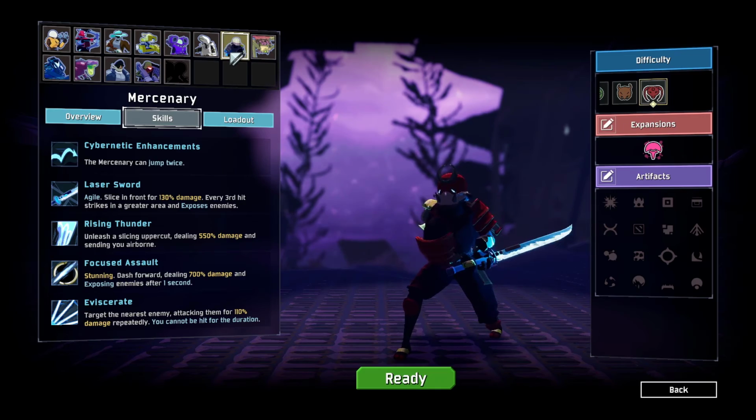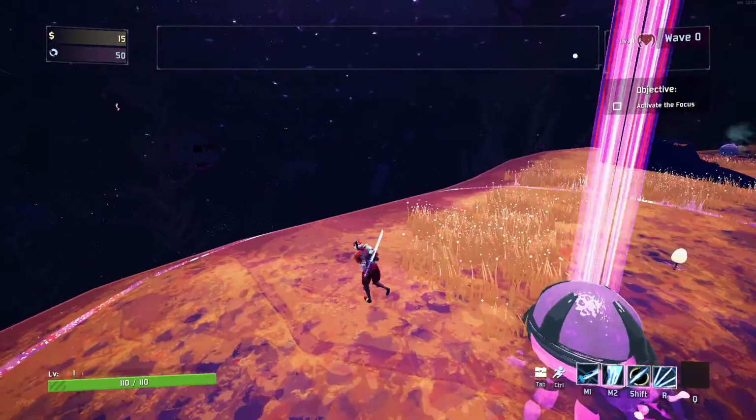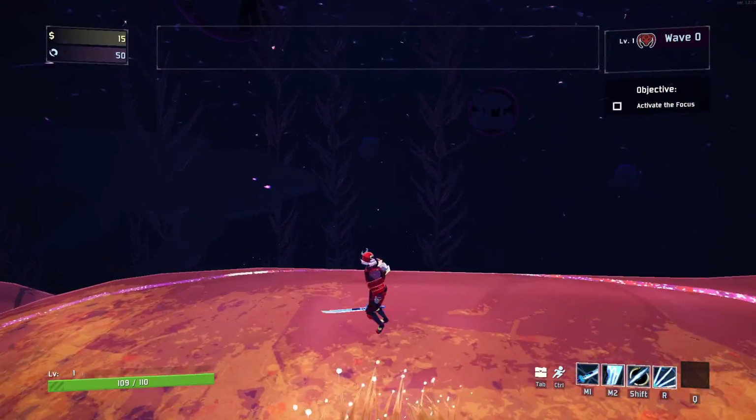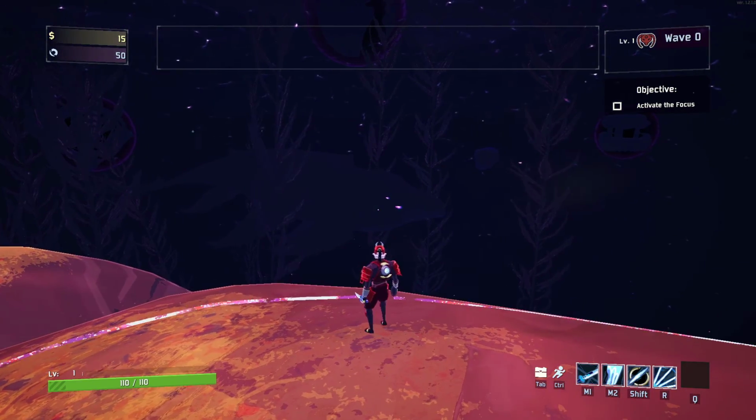Ow. Let's try a Mercenary then. Mercenary is really good at staying alive. Oh, there are chests. Interesting. I can't move around though. Yo. What is that thing, dude?